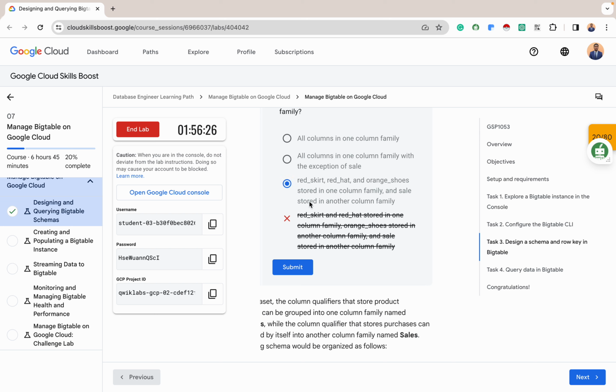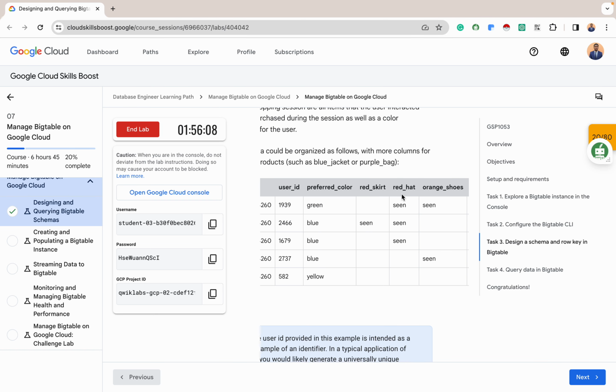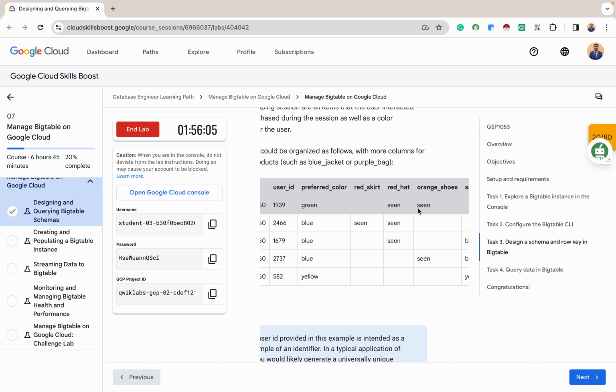The correct answer here is actually red skirt, red hat, and orange shoes stored in one column family, and sales stored in another column family. It makes sense because red skirt, red hat, and orange shoes have a similar pattern, and we are just using scene among all those three columns.